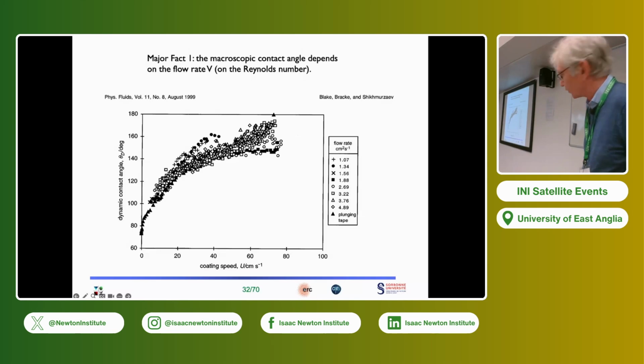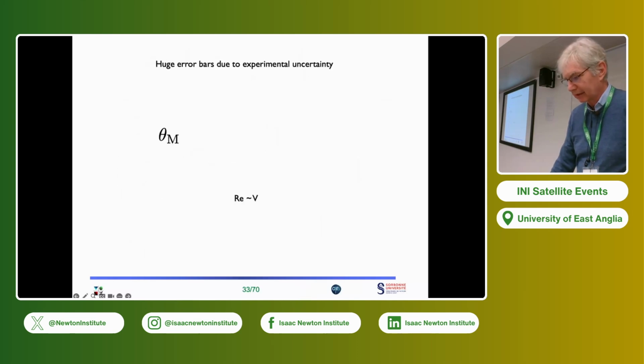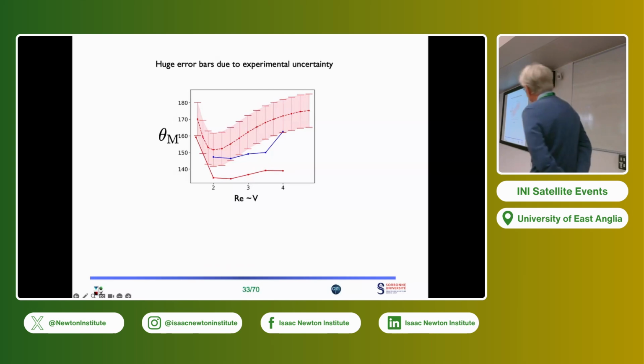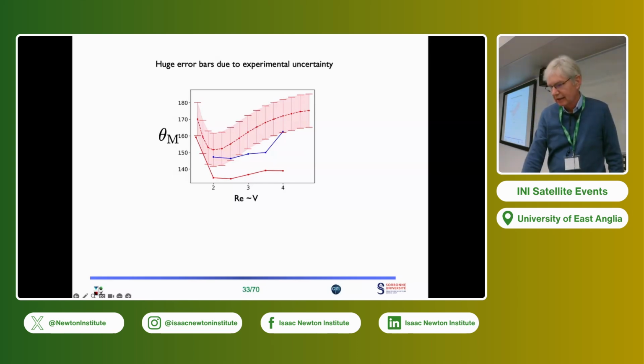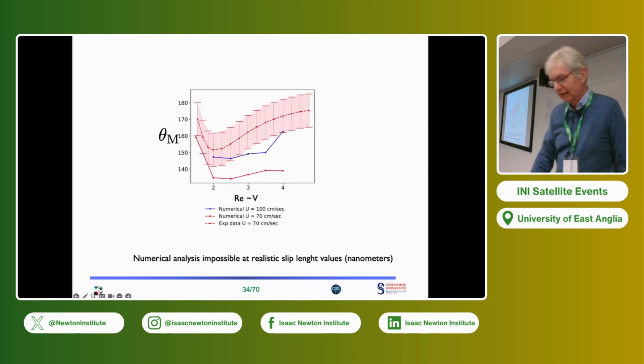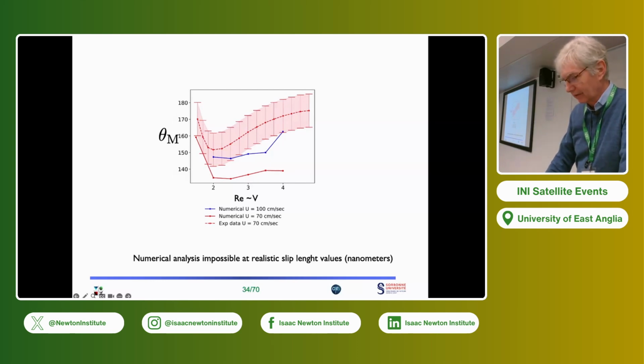To make this work, you have to show that the macroscopic contact angle depends on the flow rate v. If you look at this curve, it's very noisy, but you can filter it. This pink region is the filtering of the Blake data. And so you get a kind of variation of the macroscopic angle with the velocity v. And you can say, okay, if you can reproduce by simulation a function fb that reproduces this variation, then it's fine. You have verified the classical model. But what happened is it's impossible to perform this kind of simulation. We cannot reach the nanometer with simulations.